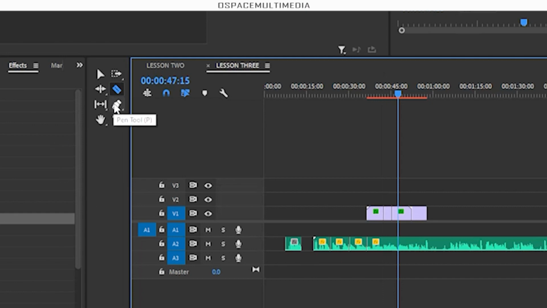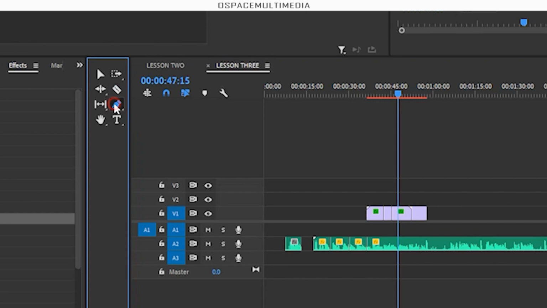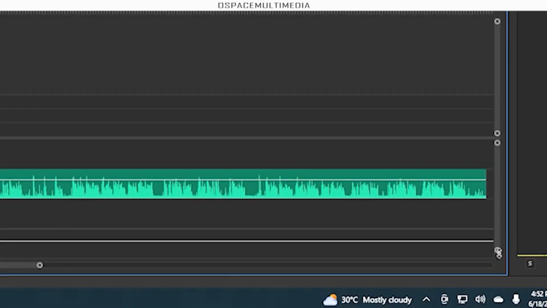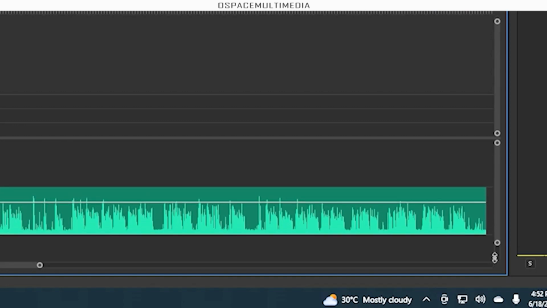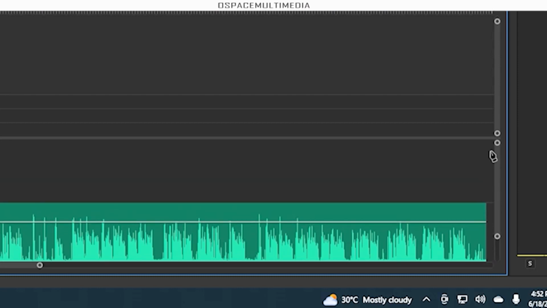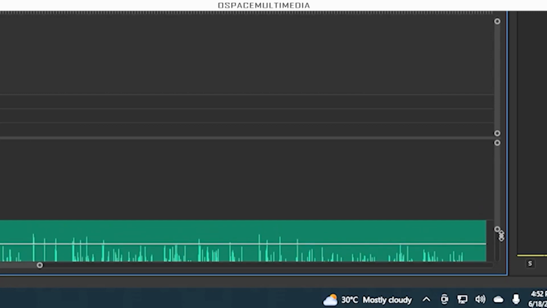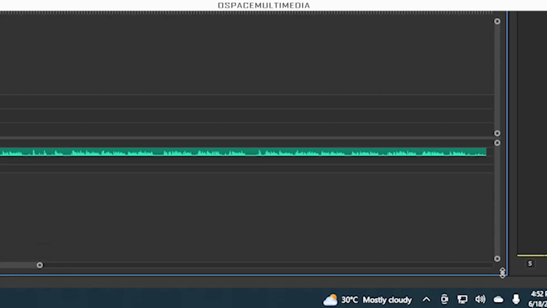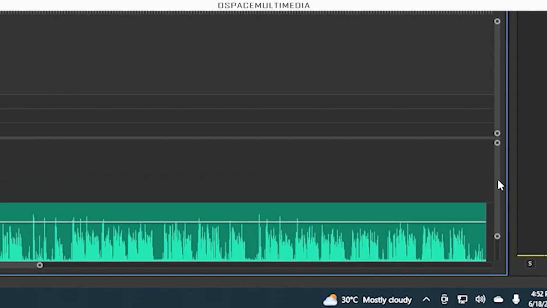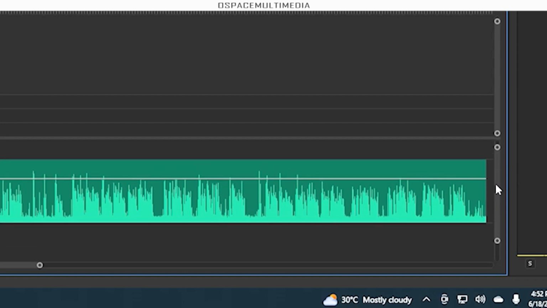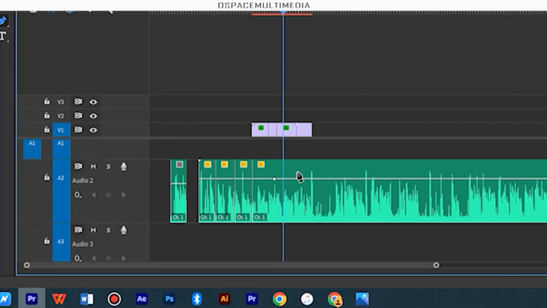Then, this is the pen tool. This pen tool is used to control your audio. Once you pick this pen tool and you increase your timeline here, if you want to increase the size of a particular audio on the timeline, you use this toggle key by the side. Once you bring it down, it reduces the audio size, but once you take it up, it increases the size of the audio, and you can also pull this down so that you centralize the audio and you can work on it. So the pen tool helps you to mark, to increase or to reduce the volume of the audio.